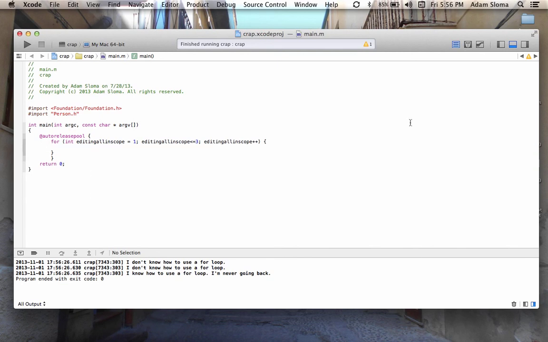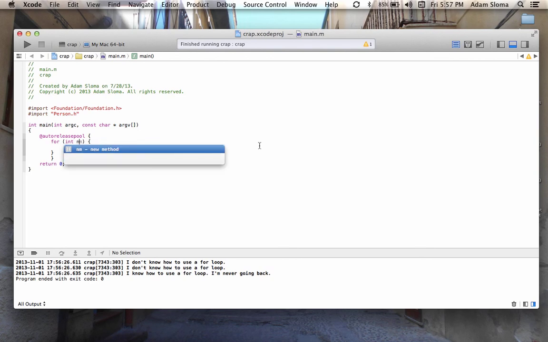This is normally how you learn how to use a for loop. Just give me a second. This is how I learned to use a for loop. So we're initializing an int. We'll just call it n, and that will equal 0.